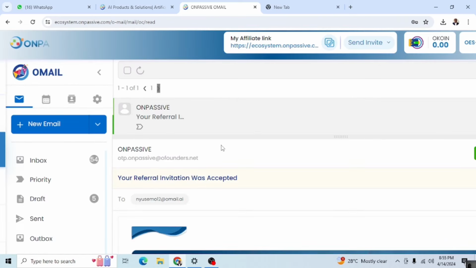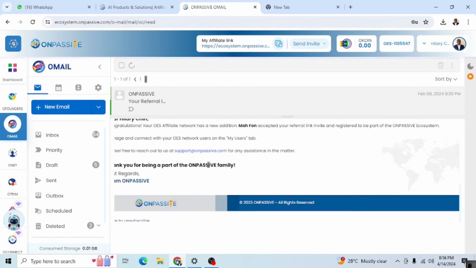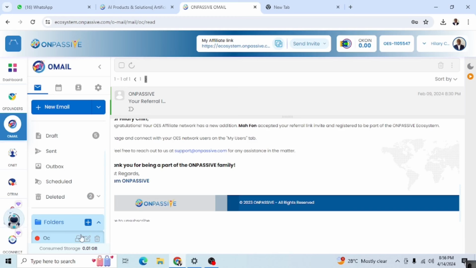So I've just double clicked. So you see this is the email down here. Without that password, I cannot access this email. And when I go back to my folder here, it shows that my folder is locked. So I click. Now you might be asking, can we create another folder?